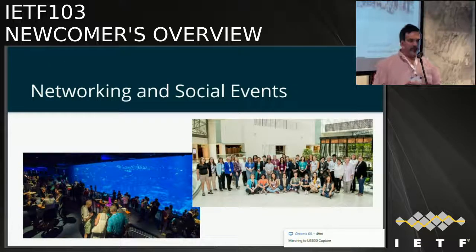Networking and social events. I don't think we have a social event this time. The picture on the left is from Singapore. At registration time, you would buy a social ticket, usually $30 US, something like that. This one was from Singapore at the National Aquarium. It was kind of cool. The picture on the right is from an IETF Systers Lunch, SYSTERS. That's for women or people who self-identify as female, who are all welcome to come to that. There's I think a breakfast, and there's a couple of social events. You can go.